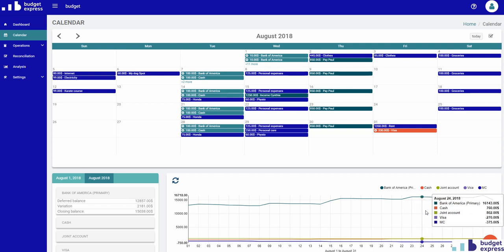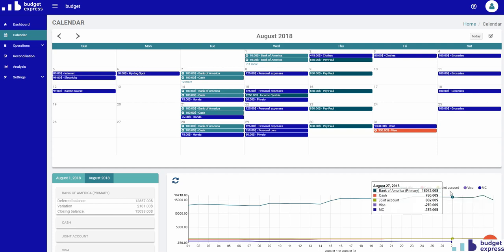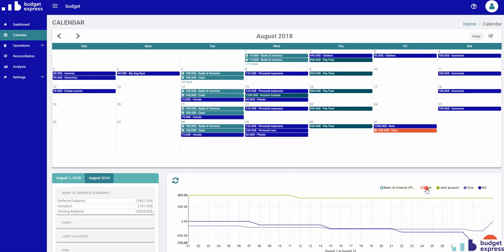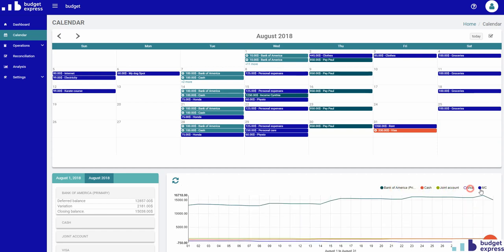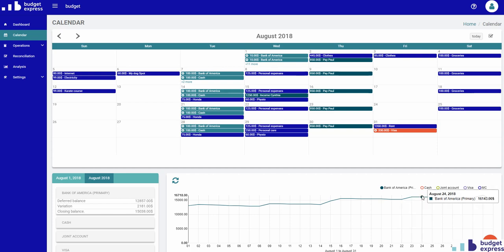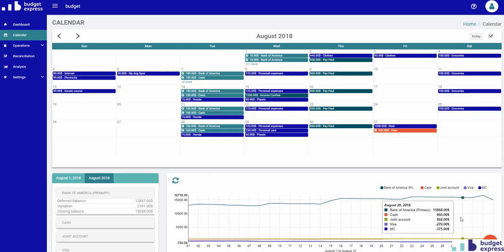If I just want to see my credit card, I can click on the 3 bank accounts, and I won't see those anymore. The same thing if I just want to see my bank account. Let's click on it. No more credit. Or I just want to see my Bank of America. Well, you probably understand that. You see what has been clicked only. So this is the cash flow chart.